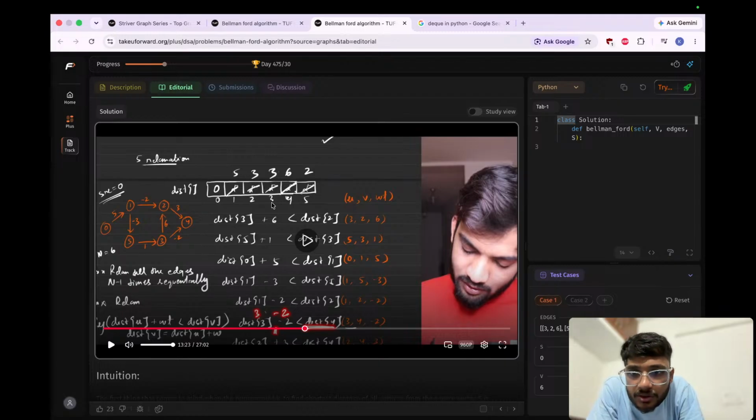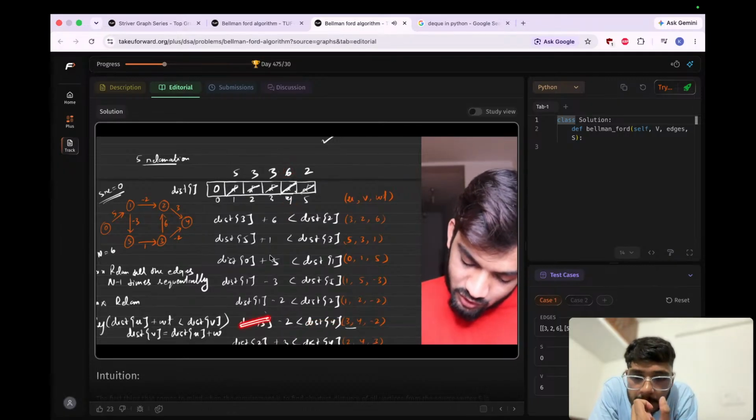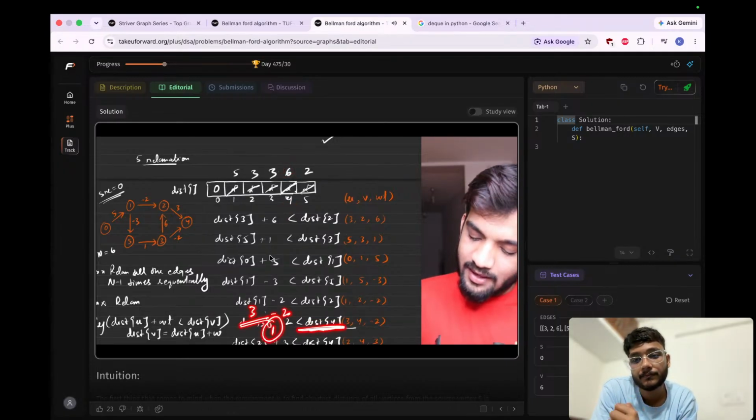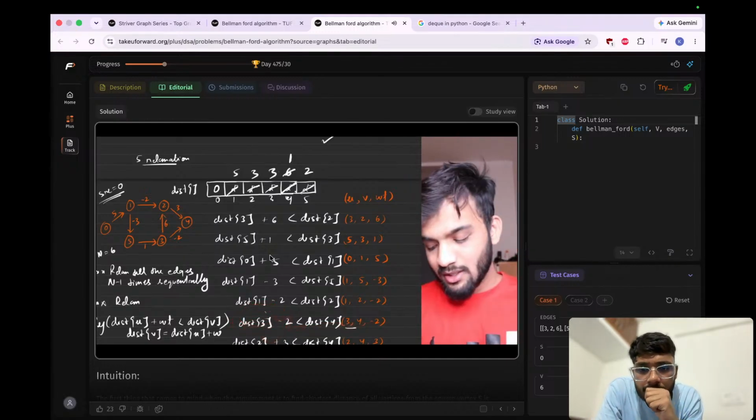Sorry. Distance of 3 is 3. Here is the index and here is the value. Is it lesser than 4? Yes, because 4 is 6. So if you see 4 is 6, what I'll do is I'll say distance of 3 was 3 minus 2 is 1, which is better than the current distance. So I'll go and update this to 1. Very simple, because I started with 3 and I'll take a minus 2 distance in order to reach this guy.